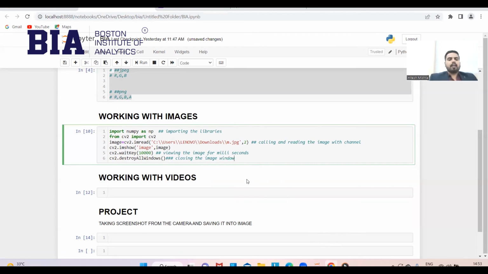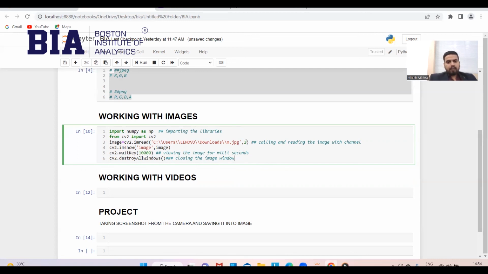I hope everybody is clear with the code. The first two lines are importing the libraries. Then we are calling the path of an image. After that, the flag parameter just beside the path of the image. Then later the imshow function, which will show my image. After that, waitKey for displaying the image for the number of seconds that we need. And at last, cv2.destroyAllWindows.